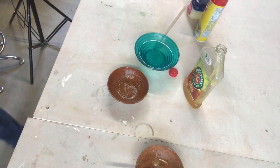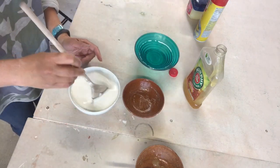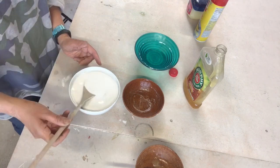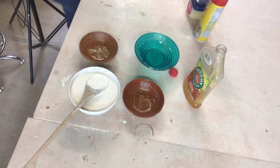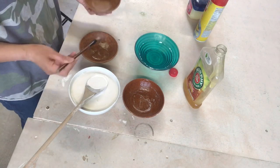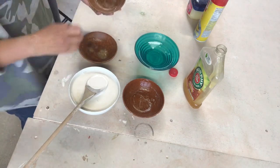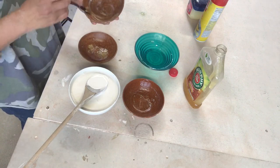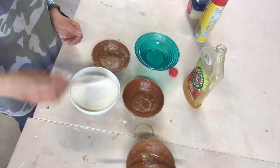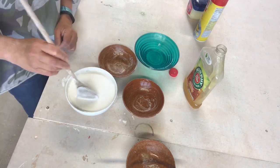The plaster of Paris mixture, you make sure it's stirred well, remove clumps, and once it's ready, pour it on your mold. I have the two little bowls that I'll be using as my mold. When you're pouring your plaster of Paris, you are supposed to do it slowly. I tend to do it fast, and I ended up with imperfections on the wall of my mold.